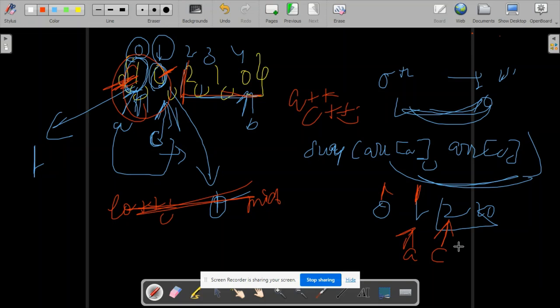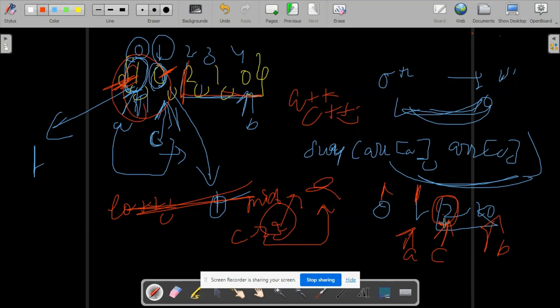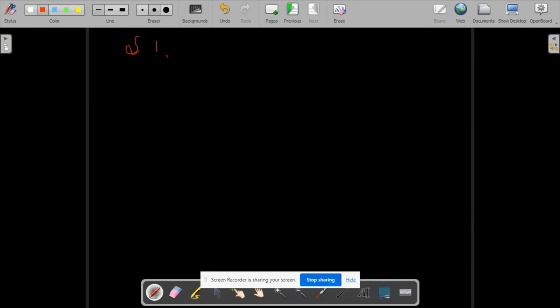Now they proceeded further, okay? Now you know that at the end of the array there is B located. C is pointing to 2. C will say, hey B, I found something as 2. I know that you are the person who is supposed to take care of all the 2s together. B will say, yes, give that value to me. So what we will do? We will swap ARR of whatever is present at C, that is 2, with whatever is present at B. So this B's value will be swapped with this C. Oh, it is getting messed up. Let me do it clearly. This was 1, this was 0.